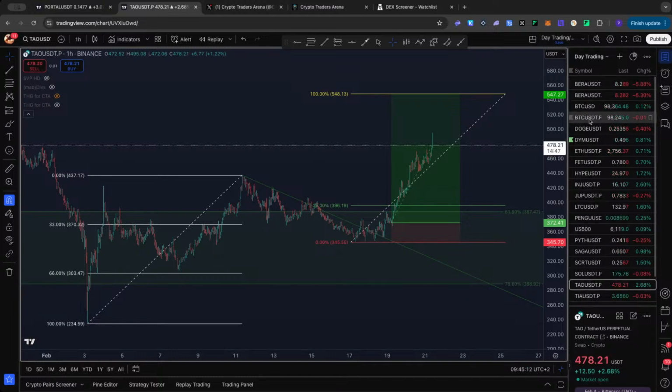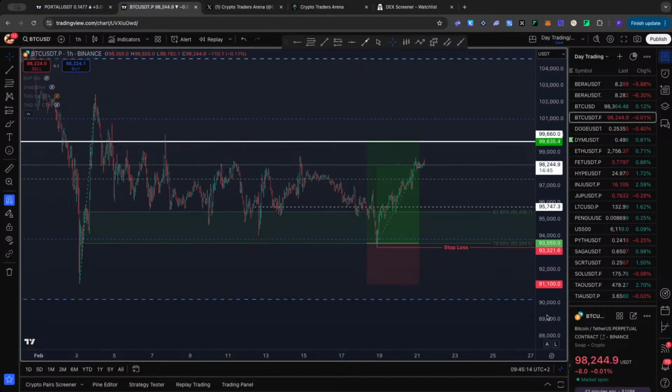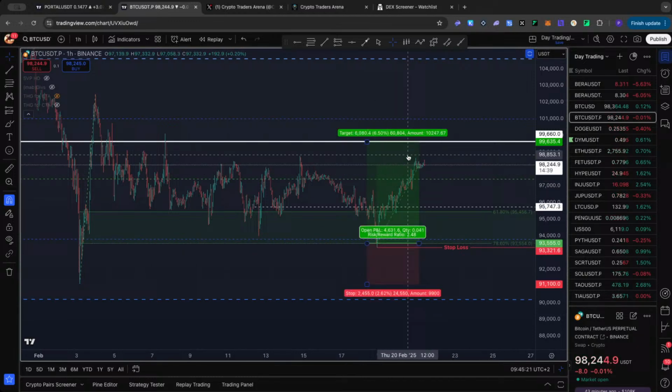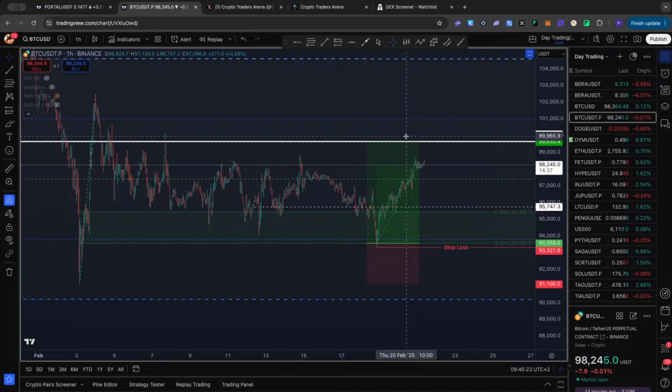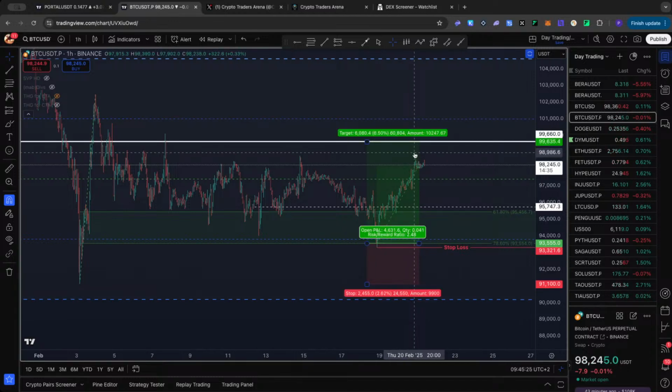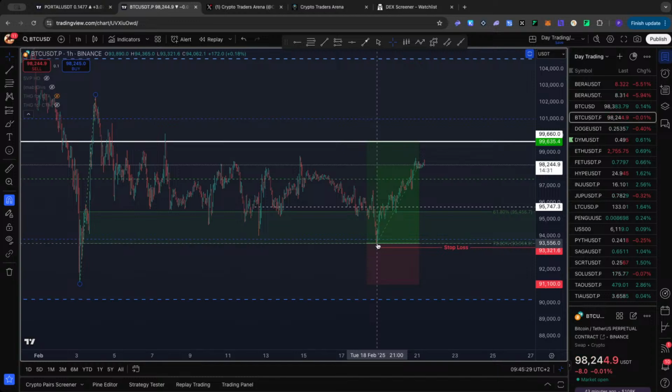Let's take them one by one. Let's start with Bitcoin. Yeah, we took the actual low here on Bitcoin. We reached 2-to-1. Now our target is at 100k, so 2.5. But you get the idea. We managed to take this one. We post this trade everywhere, so nobody has any excuse. Well, I didn't take it. Hopefully, most of you took it. 2-to-1, it's a good risk to reward, people.